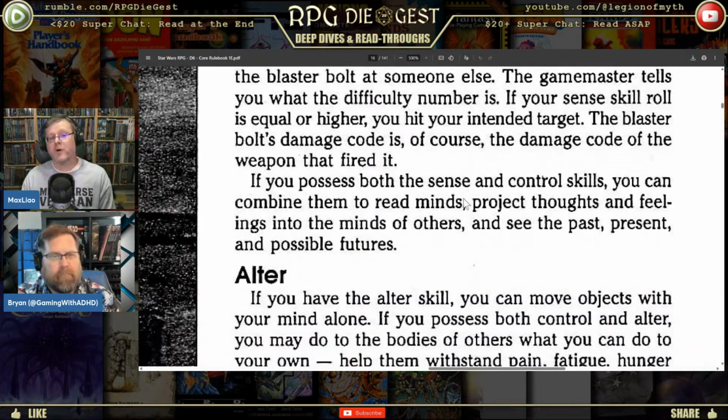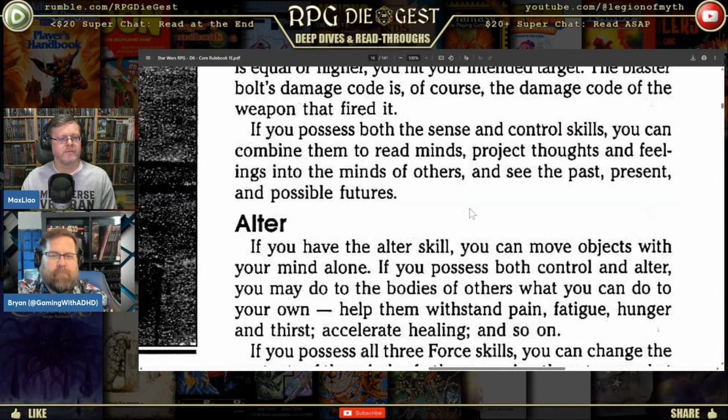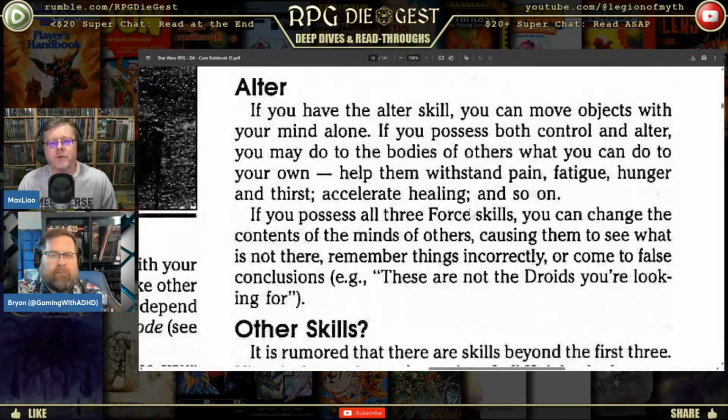If you possess both the sense and control skills, you can combine them to read minds, project thoughts and feelings into the minds of others, and see the past, present, and possible futures. Alter. If you have the alter skill, you can move objects with your mind alone. If you possess both control and alter, you may do to the bodies of others what you can do to your own. Help them withstand pain, fatigue, hunger, and thirst, accelerate healing, and so on.